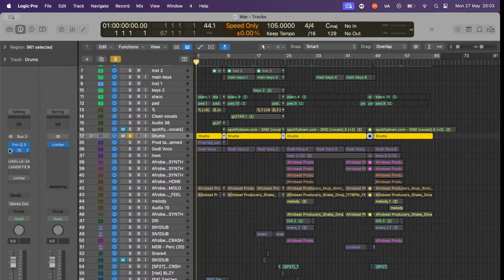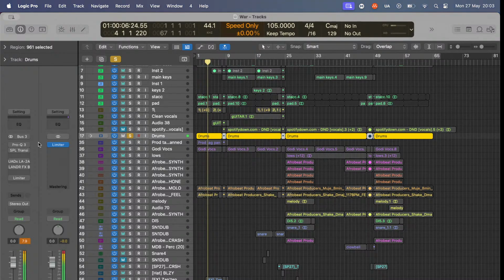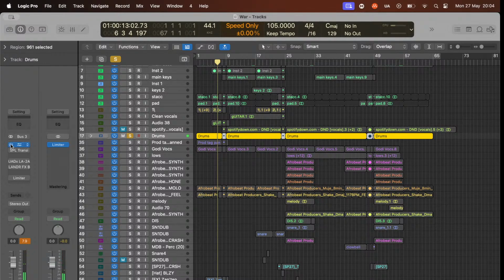For this, let me run through my drum bus. So this is my drums. And then with my EQing, it brings it out more.